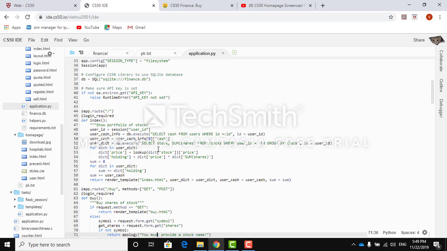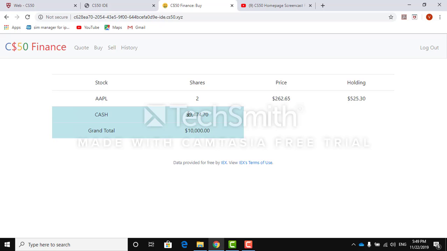And the next function is index, which is the default route. Every time we buy, if we look at this table, this is the index table, which contains the stock, the name, the number of shares we currently have, the price of the stock at the particular time now, and the total holding amount of that stock. So, and this is the current balance of the user, and this is the grand total, which is just a sum of all the holdings of the stock and the balance that the user currently has.